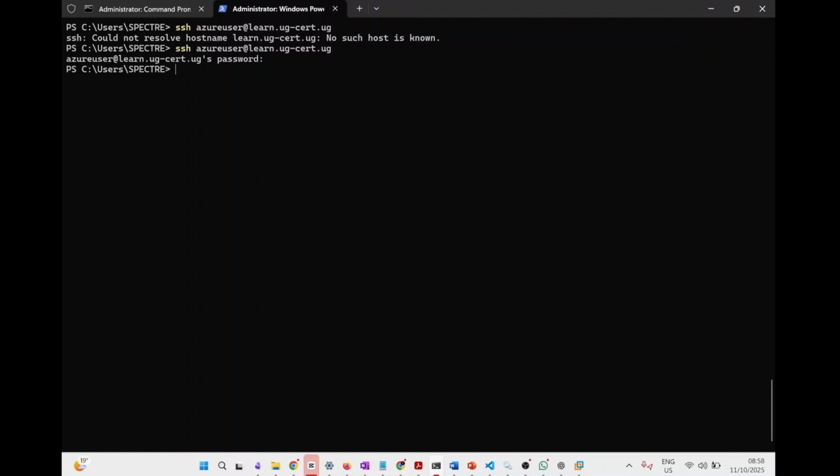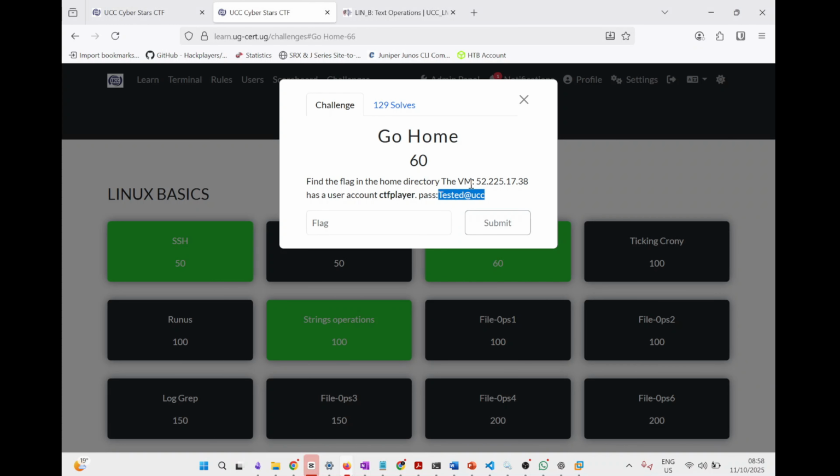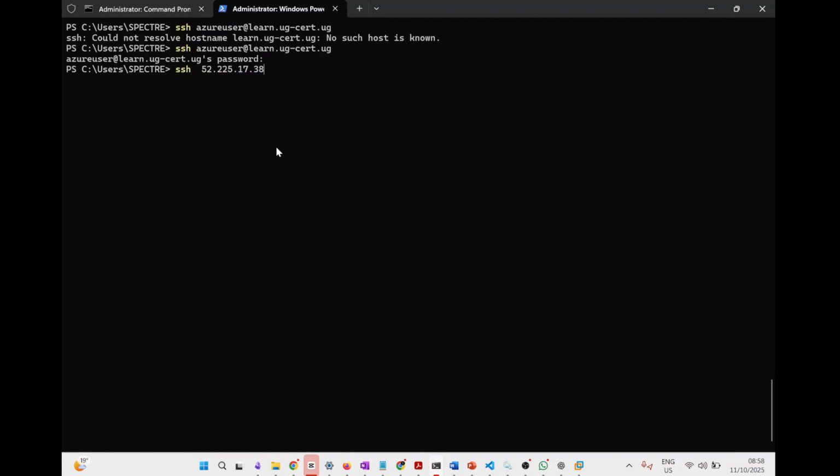So just say SSH and copy the IP address. All Linux challenges use the same IP. So I'll say ctfplayer at that IP. Press enter and then put the password.